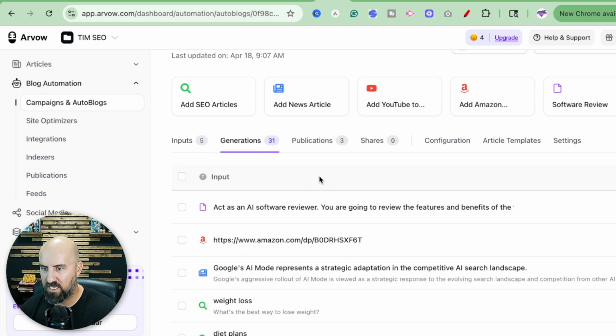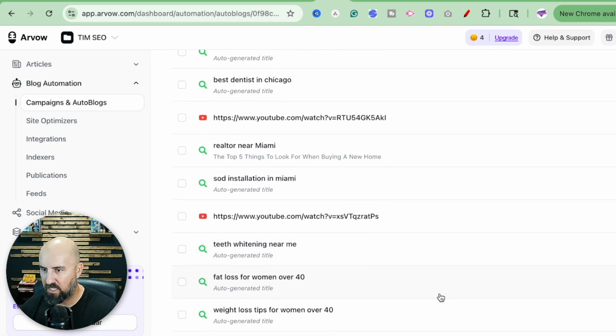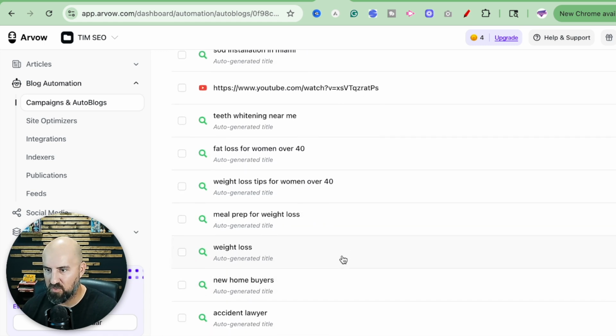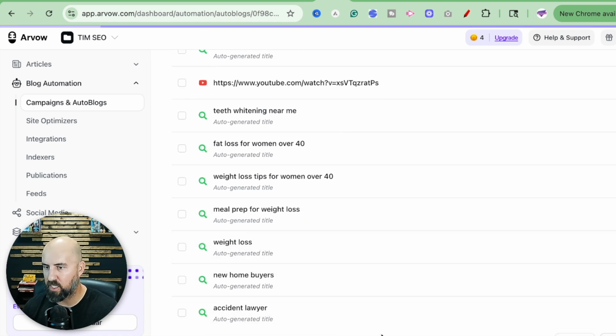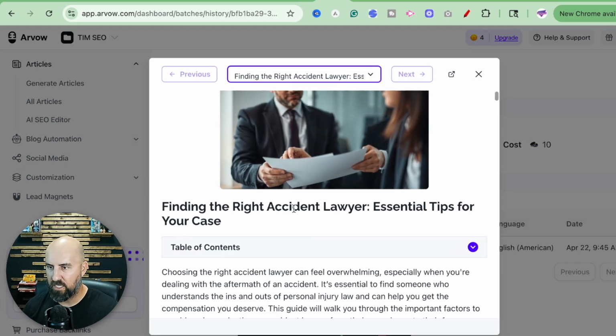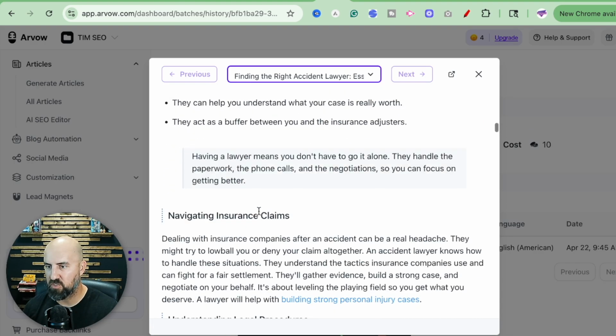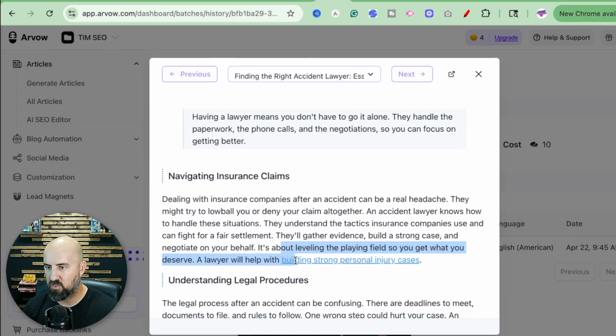So really what it comes down to when you're generating articles, here is an example of an article. Let's do accident lawyer here while we're on the lawyer theme. This is one we generated: image, key takeaways, image, excerpt, internal links.